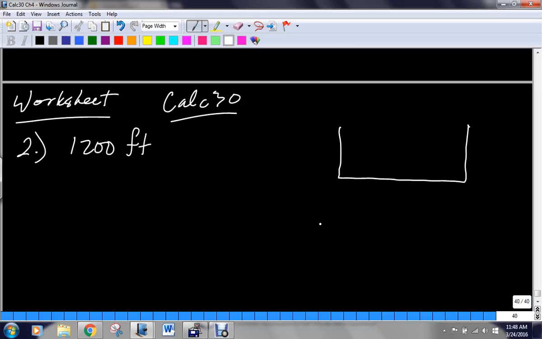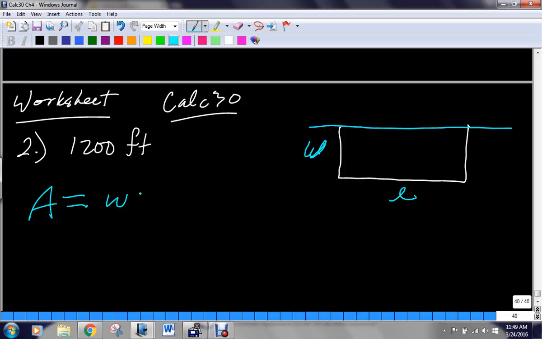Okay? So if this is the barn here, right, that's going to be one side of the rectangular pen. So now I can actually make quite a bit bigger pen, as you can probably understand, and larger area, because I don't need to use this material for this side. So we still want to maximize the area. So if we make this the width, and this is the length, we still have area is the width times the length.